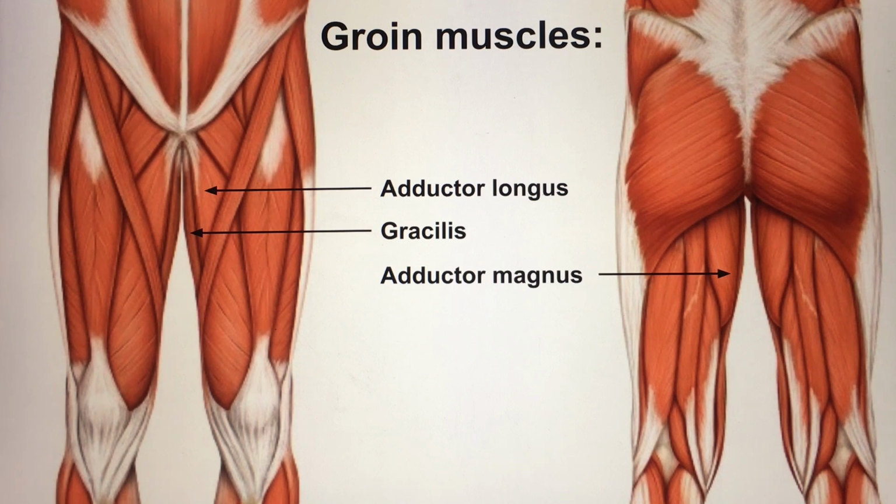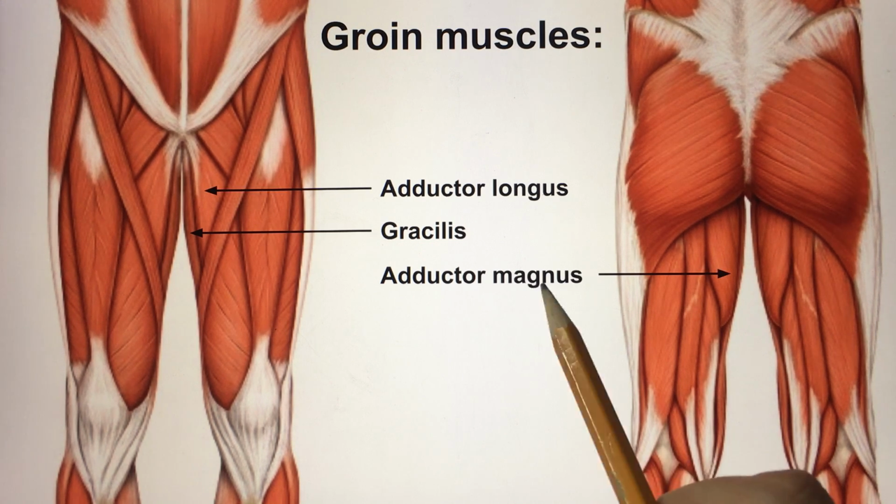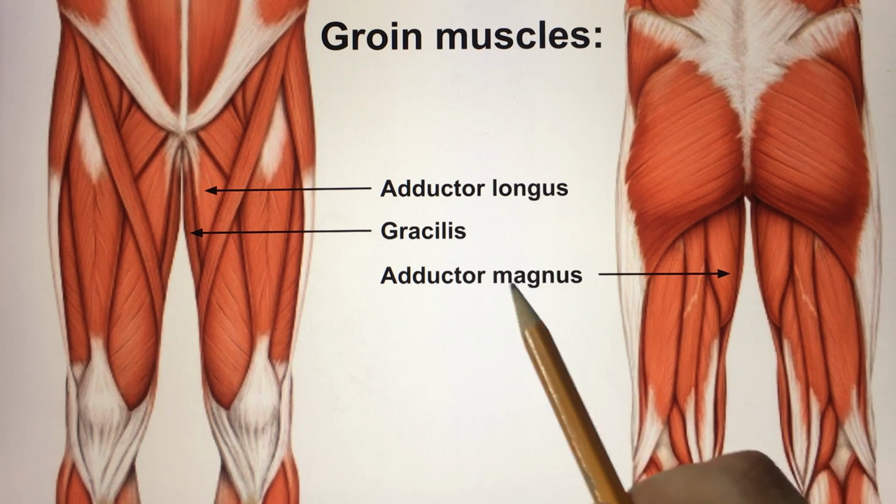And that's very important for walking, especially if it's very slippery. You don't want your legs to separate. Every time you take a step, you're going to hug your legs together for stability. And that's going to be the function of the groin muscles. There's actually more groin muscles than only 3, but we're just going over the superficial ones. Visible from the back, we have gracilis, and then moving more posterior, there is a muscle called adductor magnus. Adductor magnus. So adductor, again, it's involved in adduction of the legs. Magnus, it's its large size.